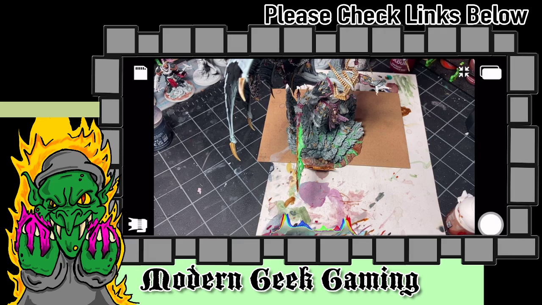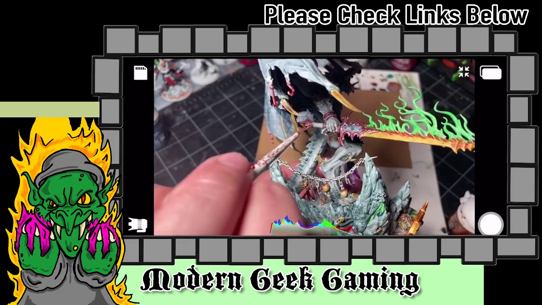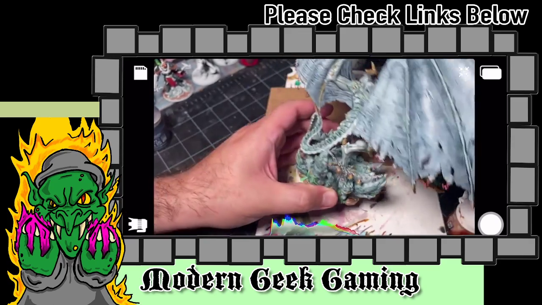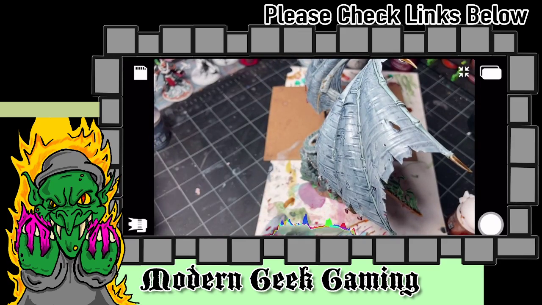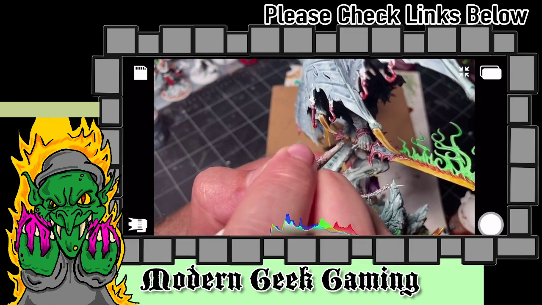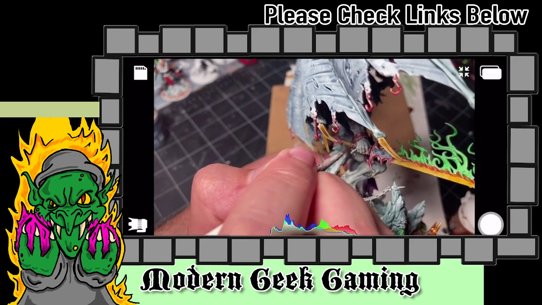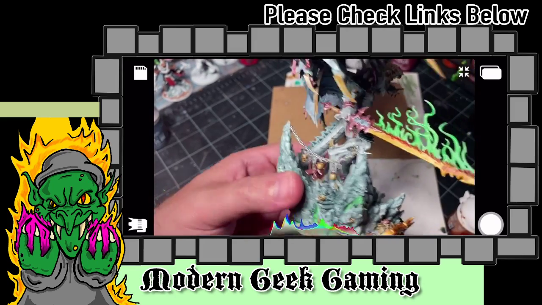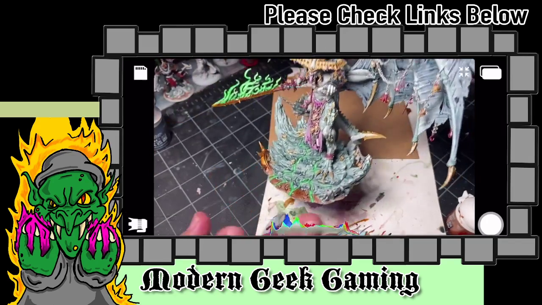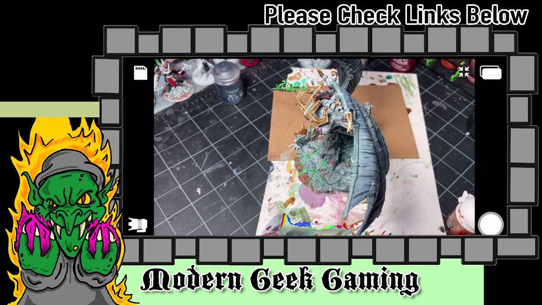Because like I said, I went completely in a different direction than the Bellacore, definitely different than the GW painting scheme. If you look at the suggested colors on the back of the box of this model, I didn't use any of the colors they told me to use. I went completely rogue and just did what I wanted. But what I'm curious about is, I think it'll work. I've given him a lot of skeleton bone for a lot of the elements of him, but I think it might work really well for the hilt, because one, I'm a fan of bringing the colors you use into the rest of the model, so it creates a synergy.